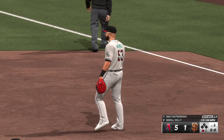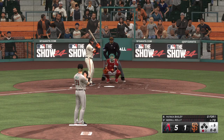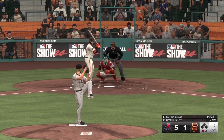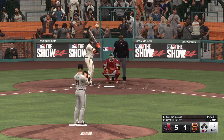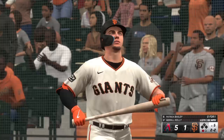The catcher, Patrick Bailey, the next Giant to hit. He popped out his first time. That one's in there. That's strike one. On the inside corner for a strike. Base is empty, one away. Last half of inning number five. Pitch in the dirt, and the count 1-2. Just missed. Great job of laying off those pitches down in the zone to even the count up at 2-2.